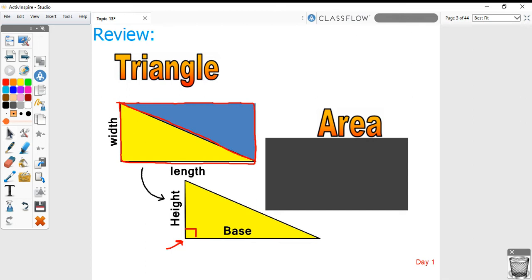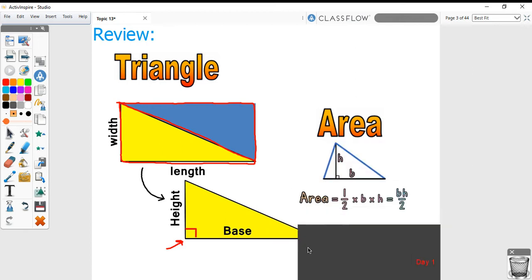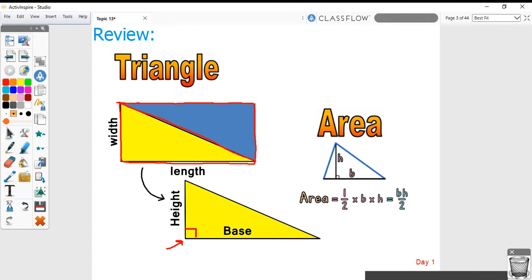Okay, so usually on a triangle, we don't call it length and width, we call the two dimensions base and height. Okay, and the base and height can be presented in a bunch of different ways because, well, honestly, there's a lot of different kinds of triangles. Okay, but that formula is something we're already familiar with, probably from middle school mathematics. You've got 1/2 times the base times the height. Or the other way we usually see this formula, what we're going to be using today, base times height divided by 2.